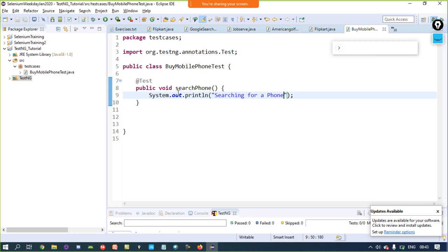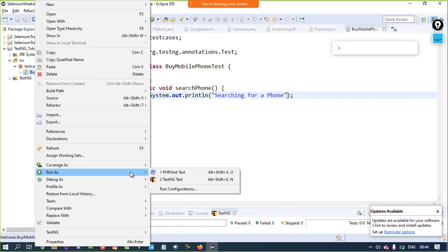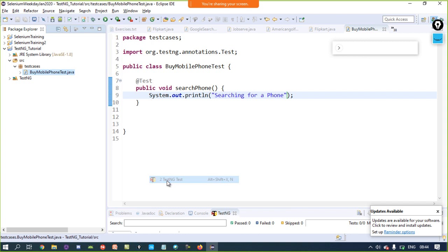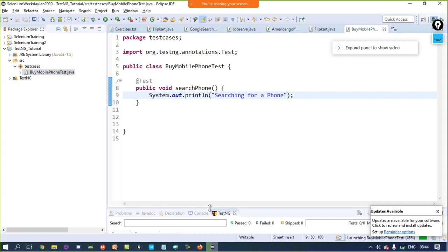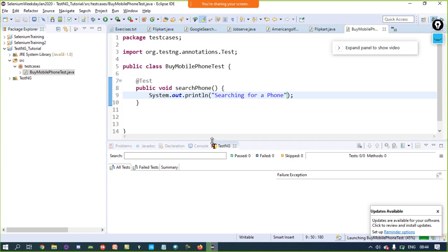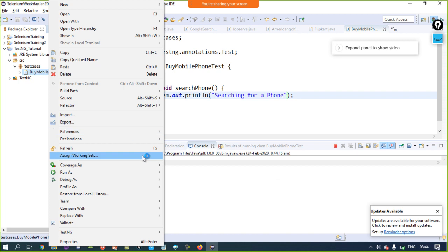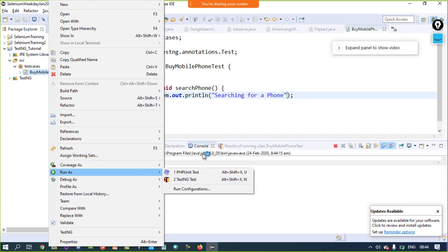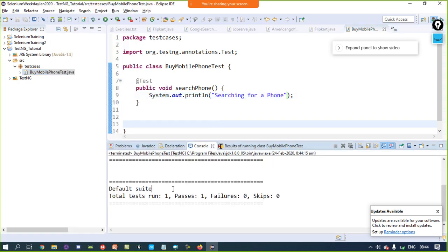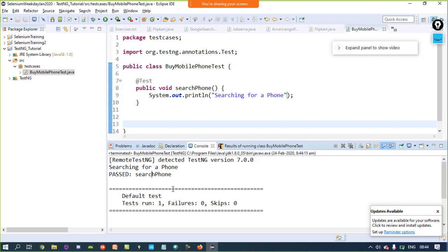Then you right click on the Java file and you get the option Run As TestNG Test, and you will see that searching for a phone is printed. It says that total test runs are 1, failures are 0, and skips are 0.